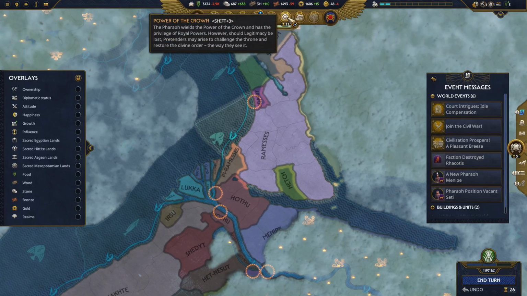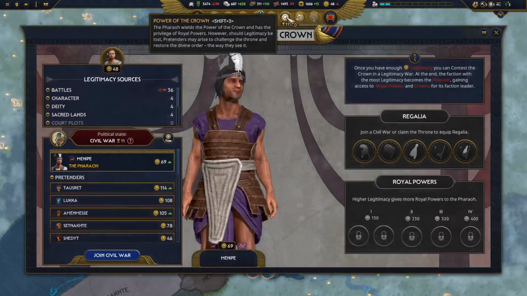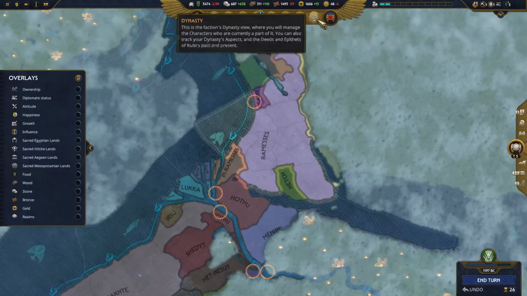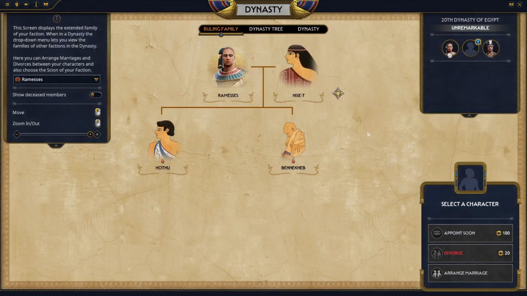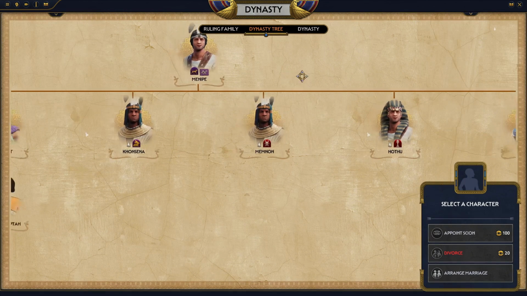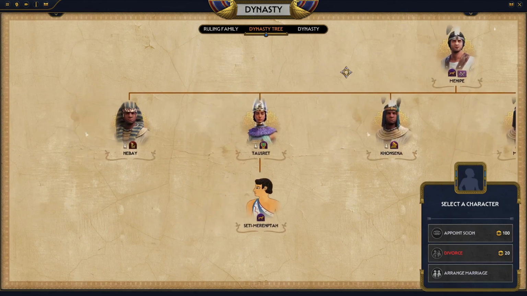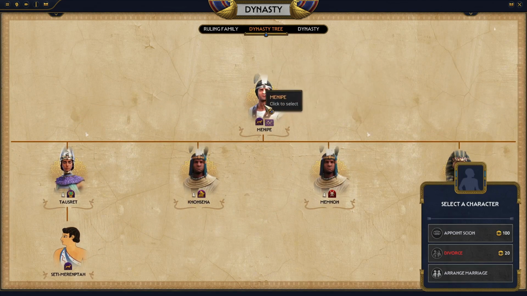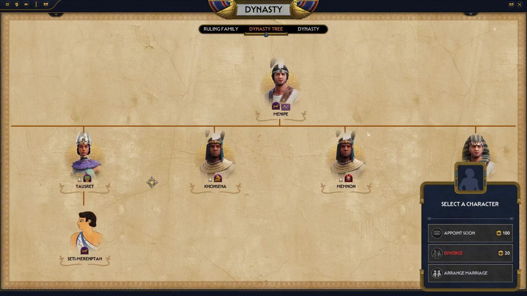Also, interestingly, when you go into the Power of the Crown, now you get to see this dude. Look how it shakes and vibrates. Mini P, he's going a little wild here. Lastly, over in Dynasty. Now our Dynasty tree looks like this. So apparently these are all my brothers I've never met. That's cool. And here he is, Mini P. He's my dad now.